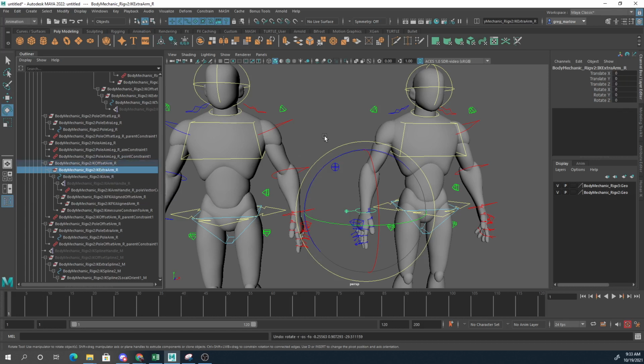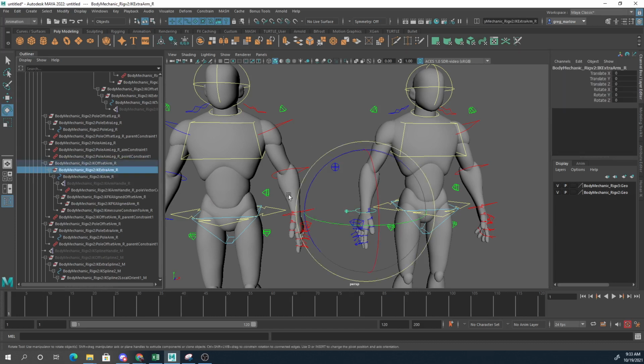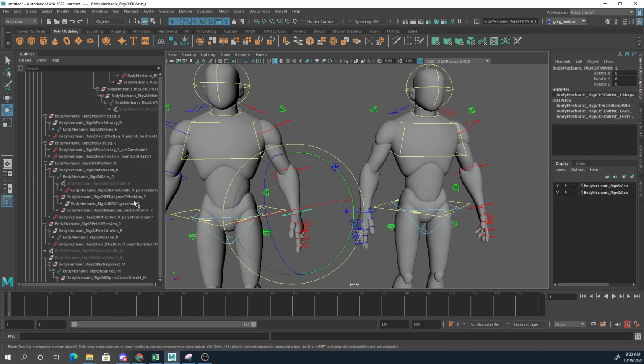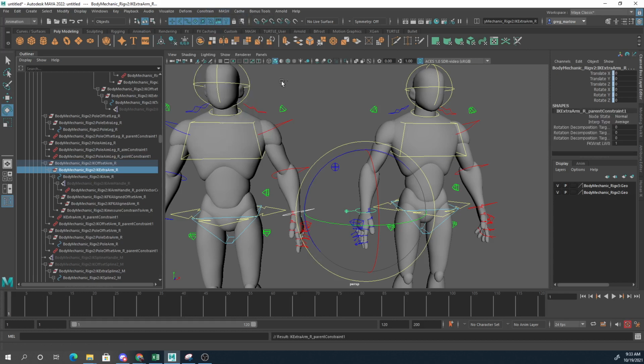So this means that I could have that be what is being controlled, right? So I could grab this hand and this arm and say constrain parent, right?